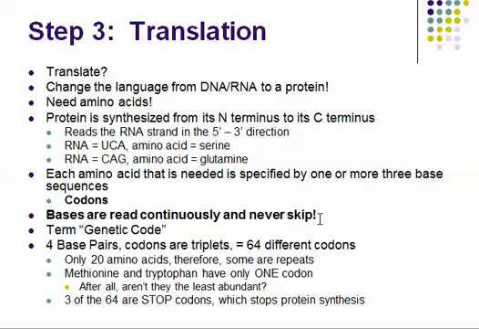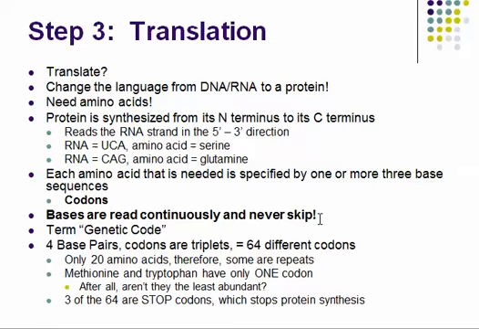After all, they are some of the least abundant amino acids in our body and in these proteins that we've discussed, and therefore they should be harder to find and not as easily accessible. And this is one of the ways that that is controlled. 3 of the 64 are what we call stop codons. So this is a signal that tells the RNA to stop the actual protein production. No more protein synthesis can happen after a stop codon.